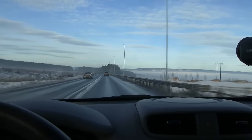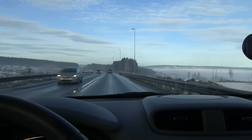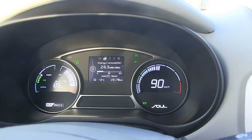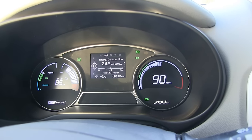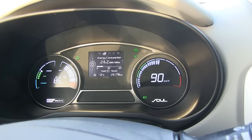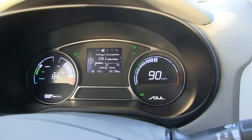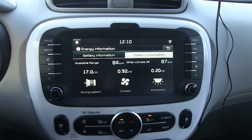Out of Norway, and from here pretty much until we reach Trondheim and back, there will be almost no more Norway. But the consumption was really high, over 250 watt hour per kilometer. But we also did some elevation, and I measured the speedometer to be like 5% off, so we are actually driving at 85 kilometers per hour right now. But the consumption will drop now because we're going downhill, and the speed drops a lot compared to the motorway. And I also see that the consumption is very low.